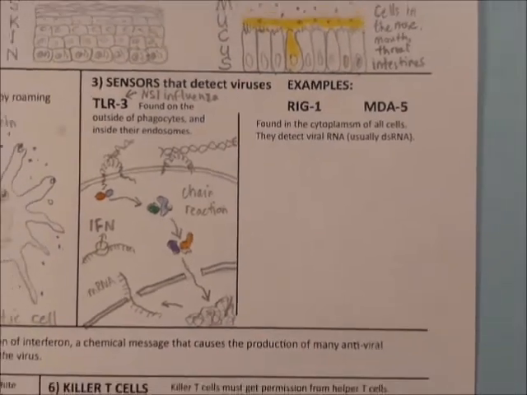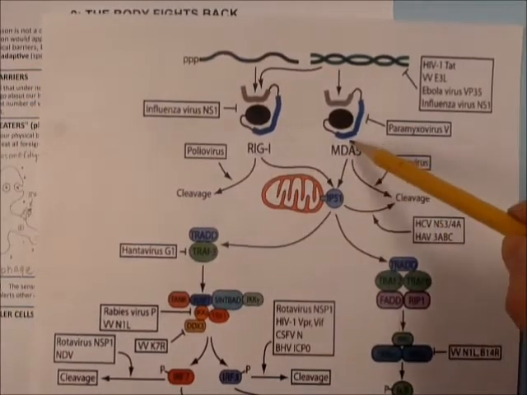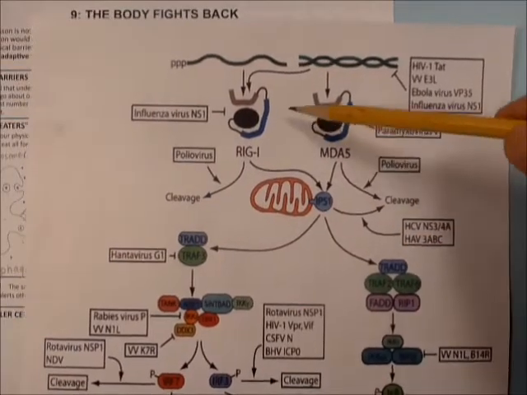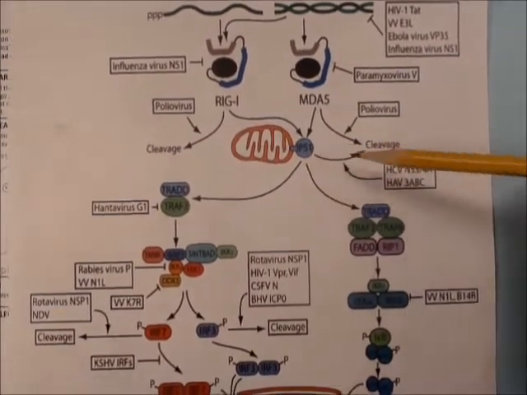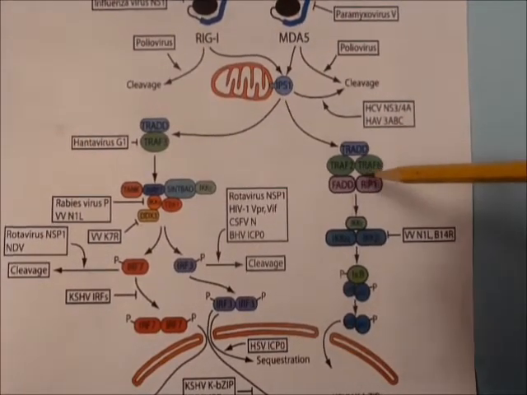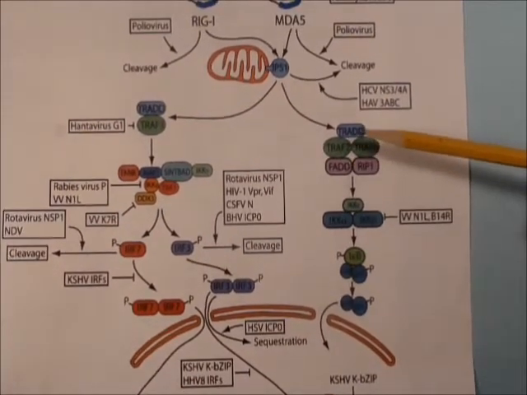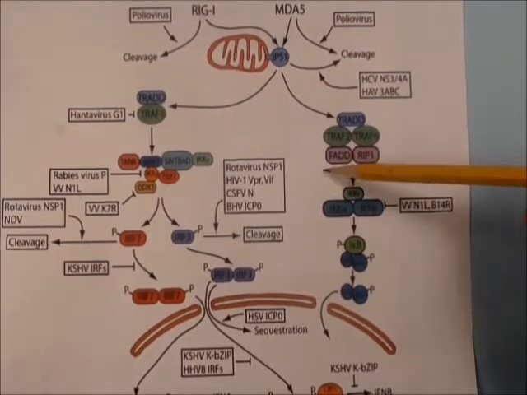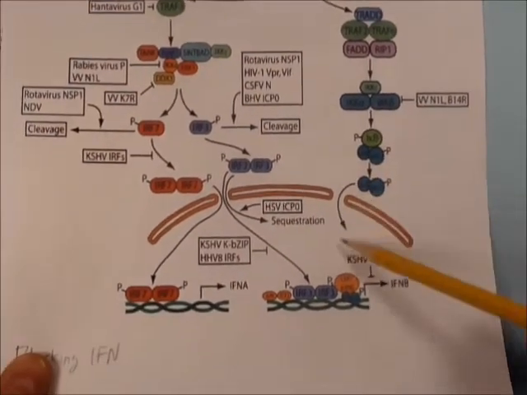And we already looked at a chart of what they do. Do you remember this? There's RIG1, MDA5. Now actually, see, MDA5 doesn't really look like that. These both are pictures of RIG1. But remember, they start this pathway, and that's a mitochondria. They interact somehow with this membranes attached to the mitochondria, and then there are these chain reactions. It does this to this group of proteins, and then this group of proteins acts upon this group, and this group. Oftentimes it's a little scissor of something that cuts one of these in half, and the little piece comes off, and that piece just happens to fit down here in these. And then another scissor comes along, and we have this chain reaction into the nucleus.